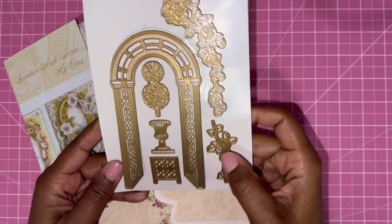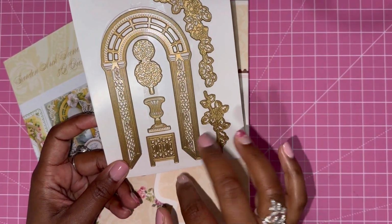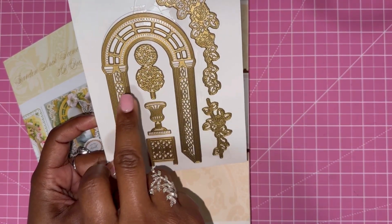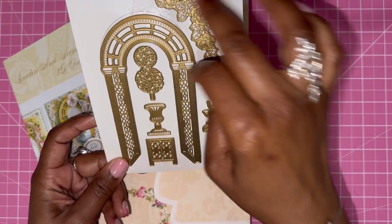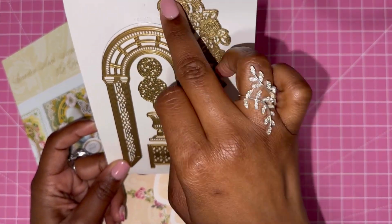We're going to work today with the Anna Griffin 3D arch scene dies. So here's that beautiful arch. You have a box planter, a little urn here, some topiary bushes, and you have some vines or garlands, and they look like roses are on these.